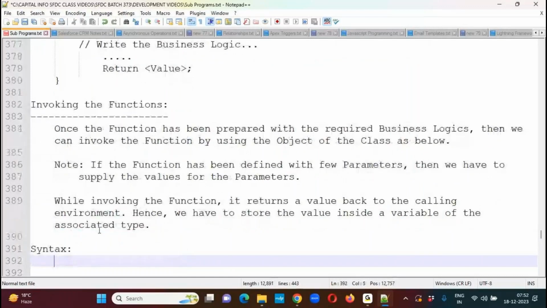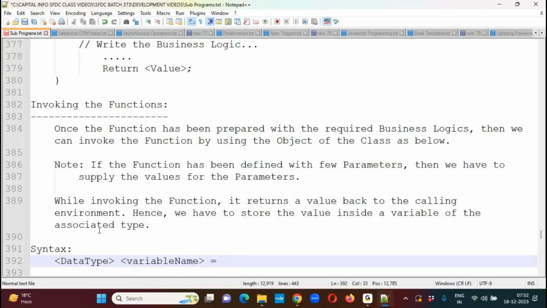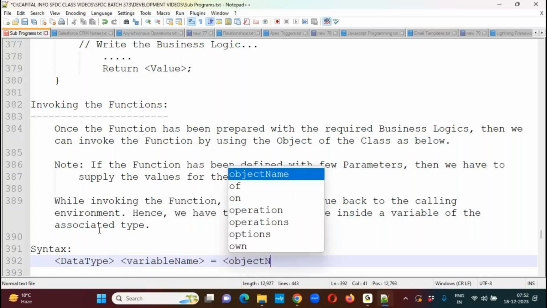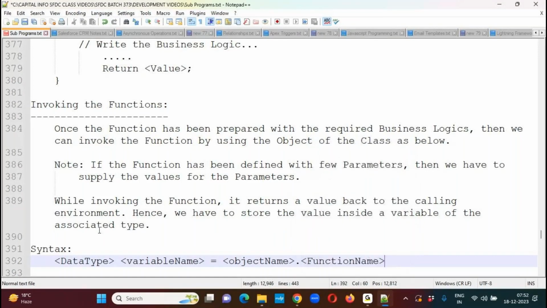Syntax: data type variable name equals object name dot function name. We can specify the values: value 1, value 2, like that.